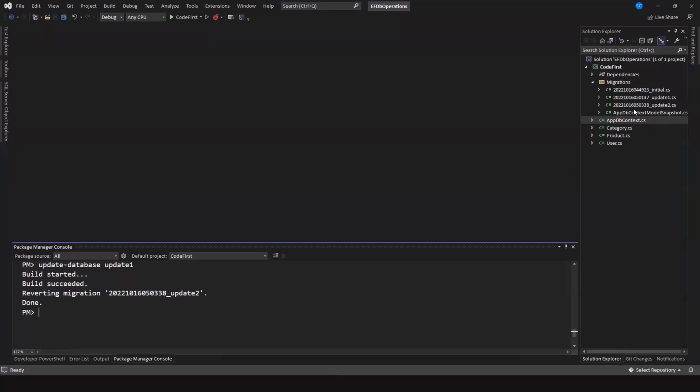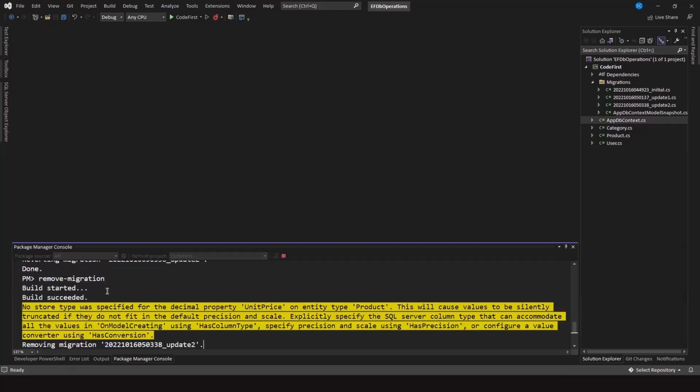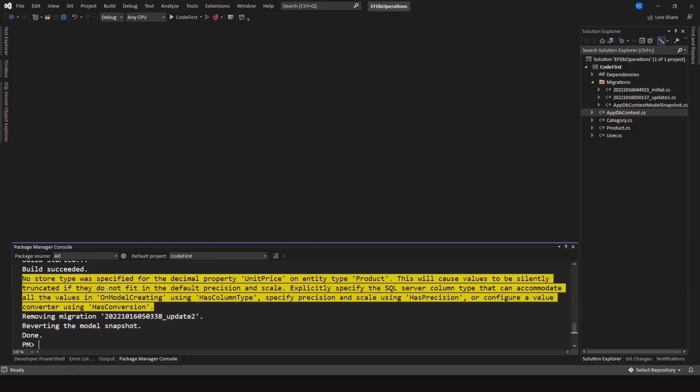A snapshot is contained in this CS file. Right now this file is still available here. It's not deleted from the code. It only rolls back from the database. But if you want to delete it from the code as well, just run the next command, Remove-Migration. By running this command, it will delete things from the code as well. Now it has deleted the update2 file, and it updated the snapshot file as well. But the code level changes you have done, let's say the user file, it will not delete. Even the user file changes it will not delete. Only migration related things it can delete and update. Other things will stay as they are.